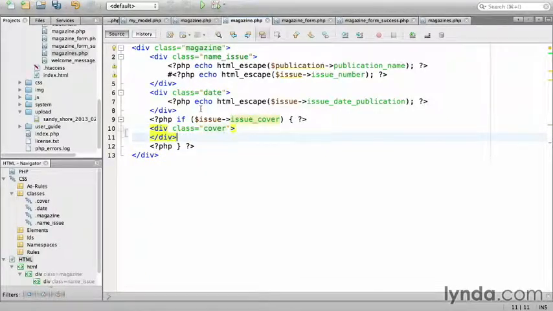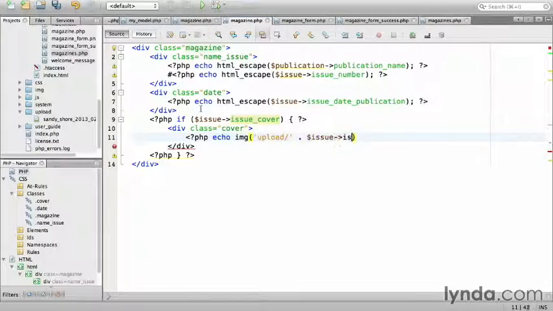Close the div, indent, PHP. I'm going to use a function from the HTML helper called image, which will generate an image tag based on a path. So echo image upload slash dot and then issue cover. Make sure the if is closed out and save.